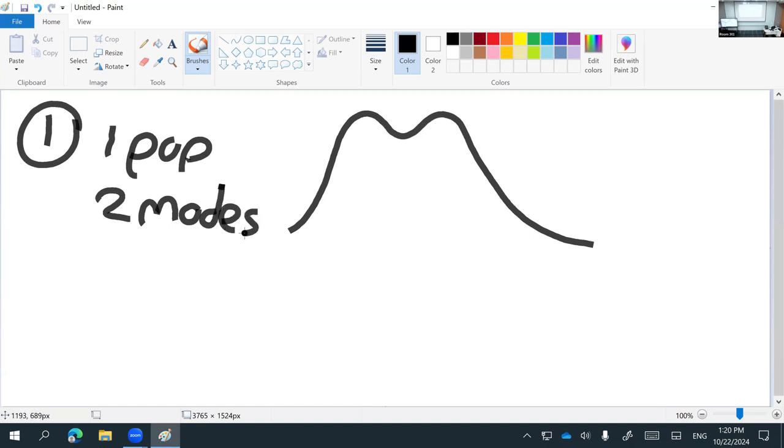Now, if I can do two modes, I can also do three modes. So two plus modes. So that's the assumption: you're trying to fit one distribution, but somehow that distribution happens to look like this. Now, if it's between 0 and 1, maybe you have a choice to fit it with a beta distribution. But this one, beta doesn't work, right? Because human height is positive, it's not between 0 and 1.